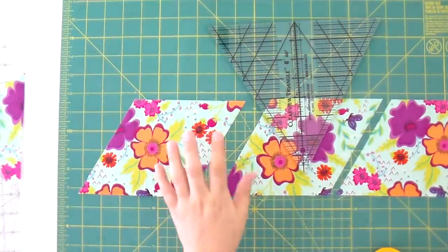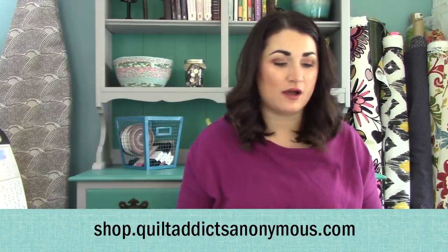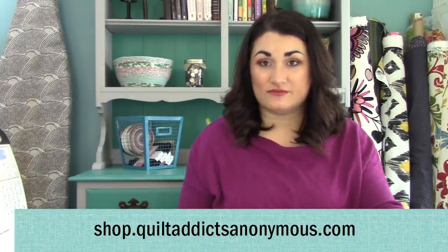So I sized everything so that you can get everything for two blocks from two fat quarters for your focal prints. And so each one, you're gonna have a set of large diamonds and a set of small diamonds, and the measurements and cutting instructions for that are in your pattern, Starburst, available at shop.quiltaddictsanonymous.com. So you're gonna cut your sets of large diamonds and your sets of small diamonds, and you're gonna pair those together with colors that look good.